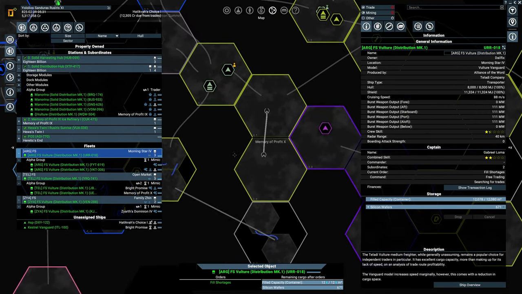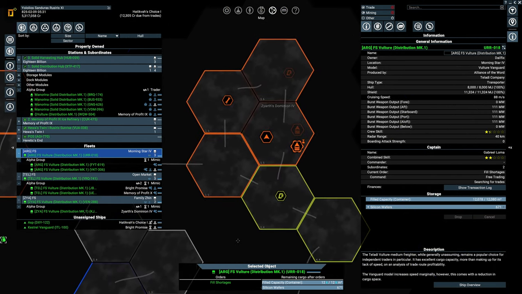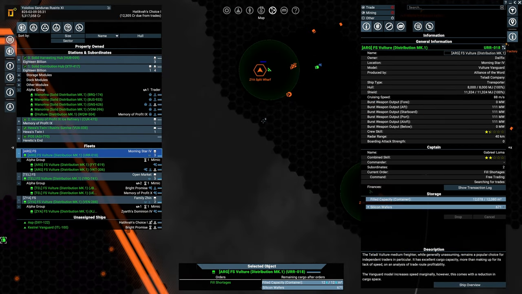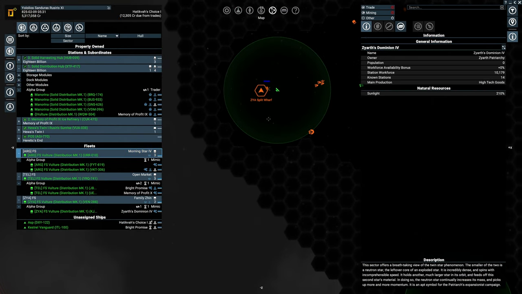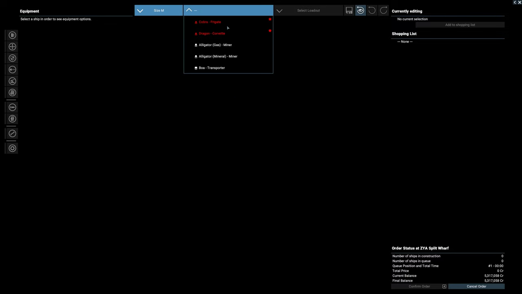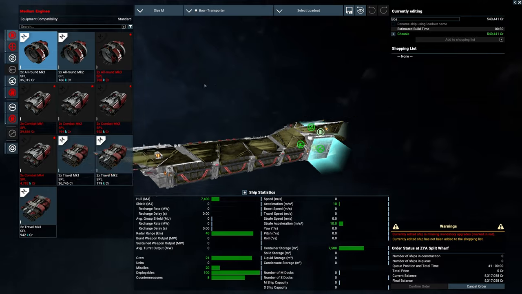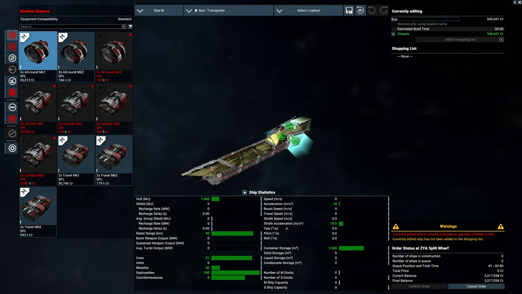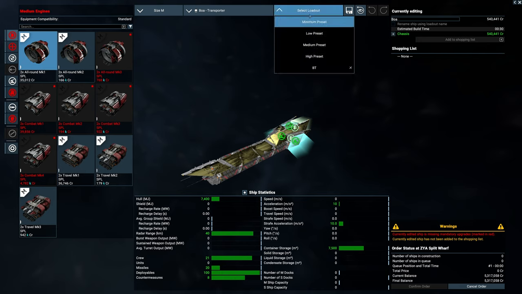That means I do want to invest a tiny bit into another ship. And this ship, I kind of wanted to be a bit faster than we have so far. So let's go in medium. Let's go into a Boa transporter. I really love the shape of these. Cargo containers, not so much, but we've talked about this in the past, right? So, yeah, let us set this up.